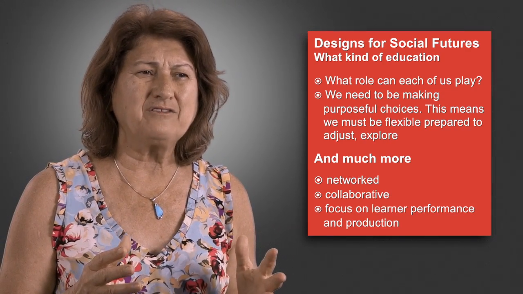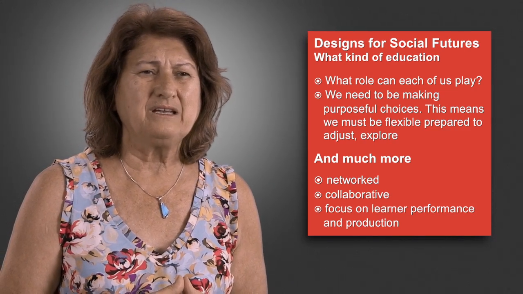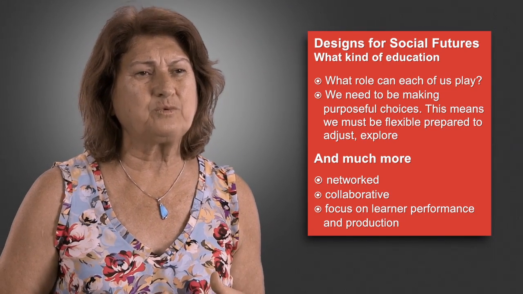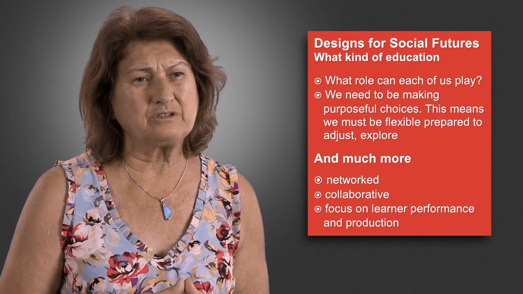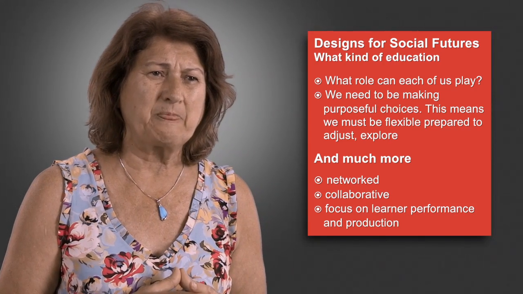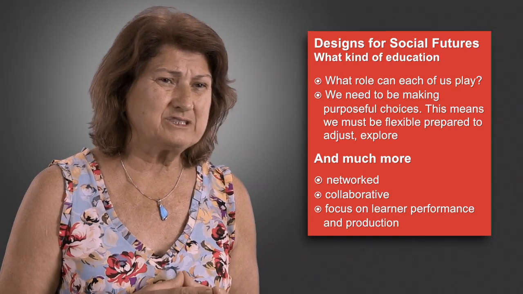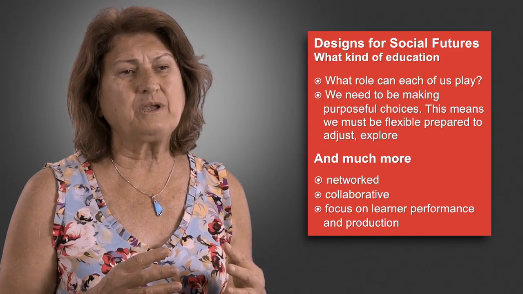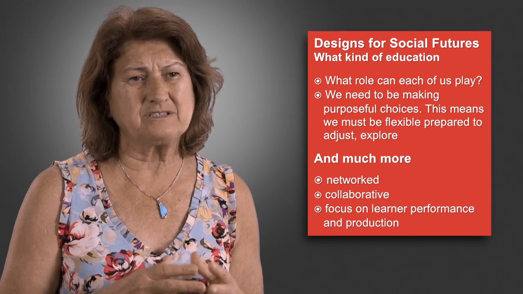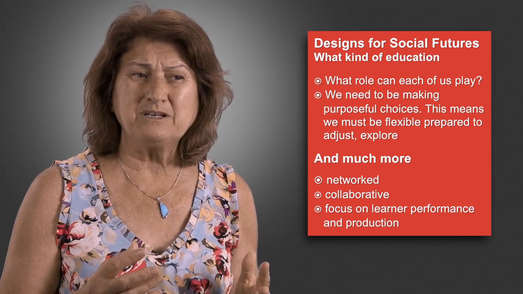We need to think very carefully about the kinds of purposeful decisions that we make in order to address the changed environment and also to prepare people for a world of engagement which requires much more complex action from them. This means we ourselves have to be flexible, we have to be prepared to adjust, we have to be prepared to explore, and we have to be prepared to test all of our preconceived notions about how learning happens and even our own experiences. We need to be much more networked.